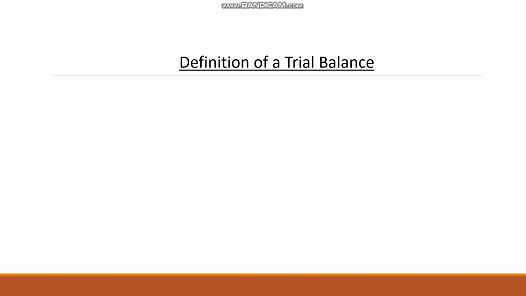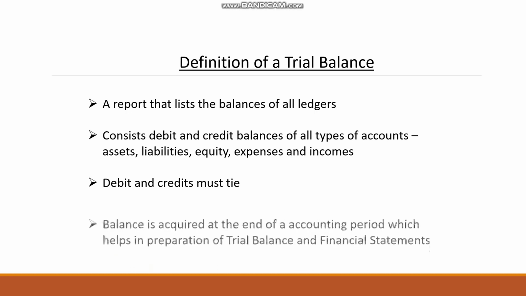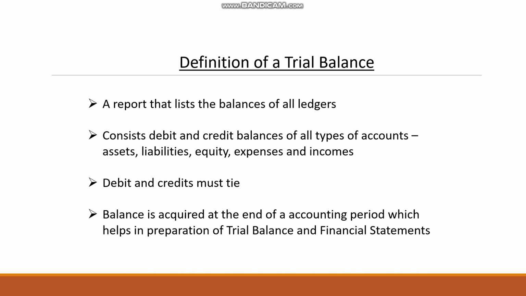So let's start with the meaning of the trial balance first. What is a trial balance? Trial balance is basically a statement or a report which lists down the balances of all the ledgers, be it debit or credit, be it an asset, liability, equity, or expense or income account. So it basically tests the mathematical accuracy of all the types of account, debit and credit, and ultimately gives you a summary balance of all the ledger accounts. It is helpful in creating the financial statement at the end of any financial period.